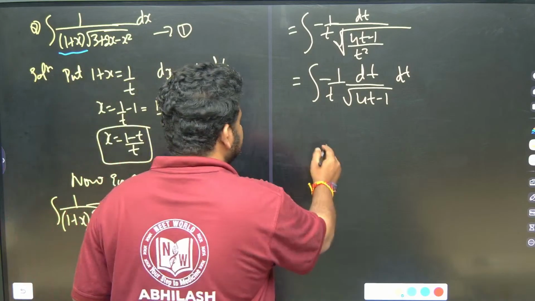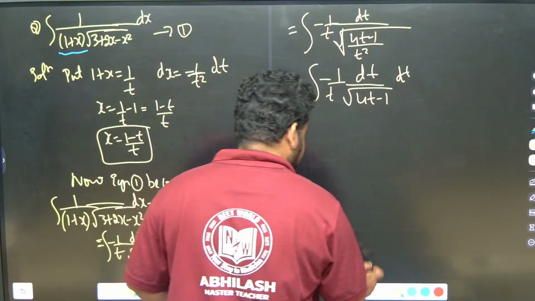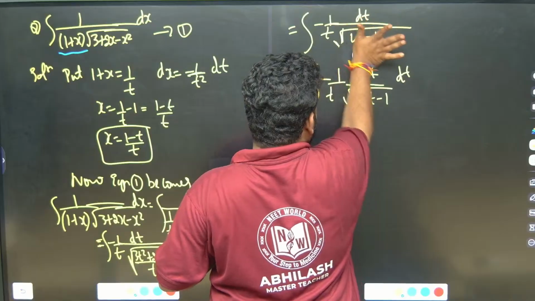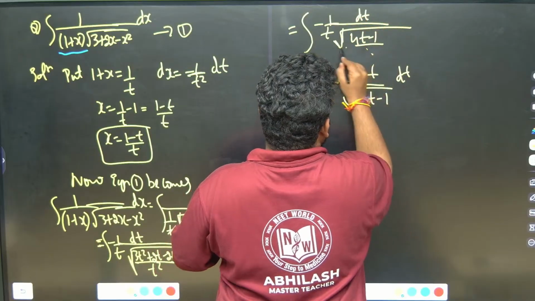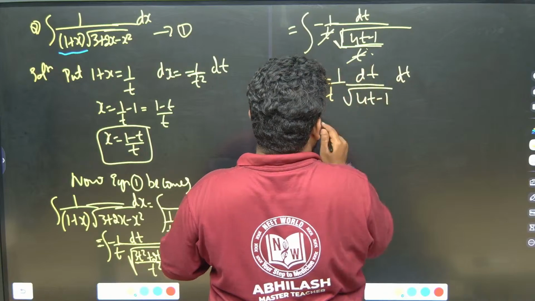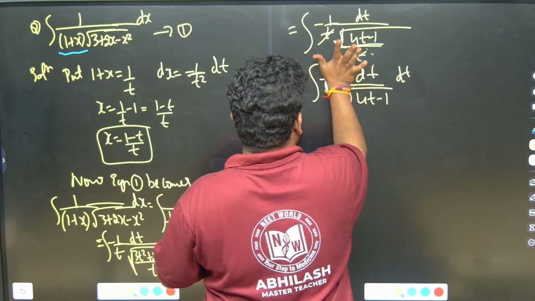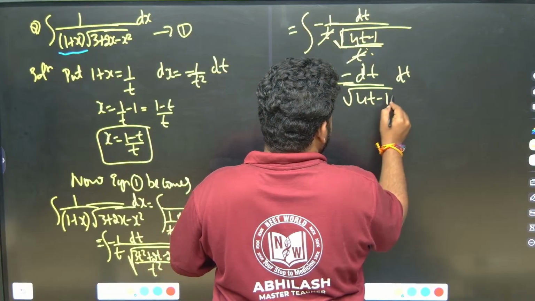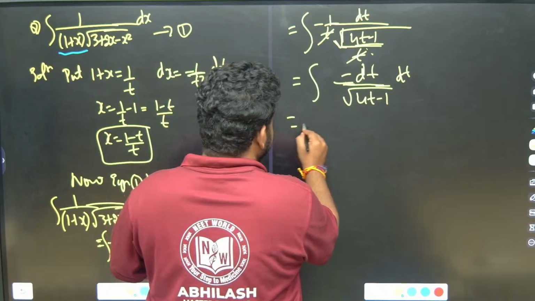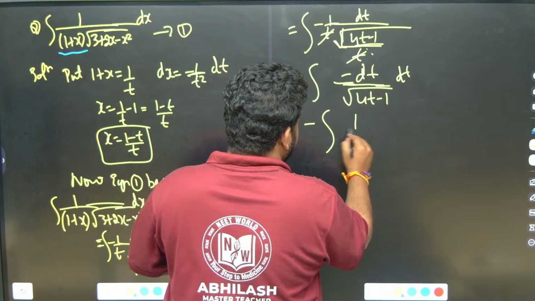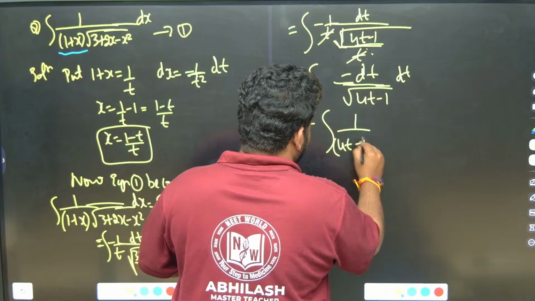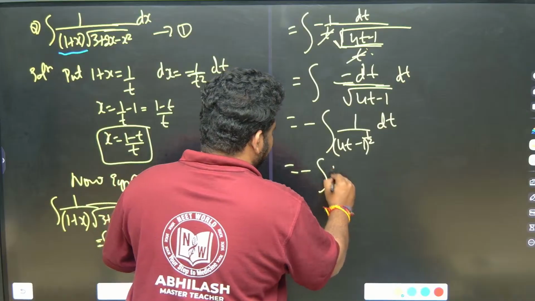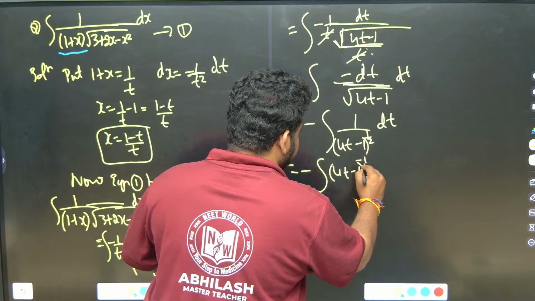Now actually this t also won't be there. So if I write it here only, this t also won't be there. Observe here carefully. Here I can write this as 4t by t. This t and this t will get cancelled. Actually here I won't be having t. I will be left with minus dt by 4t minus 1. So this I can write as what, friends? Minus of 1 by 4t minus 1 to the power of 1 by 2 dt. I can take it up: minus of 4t minus 1 to the power of minus 1 by 2 dt.